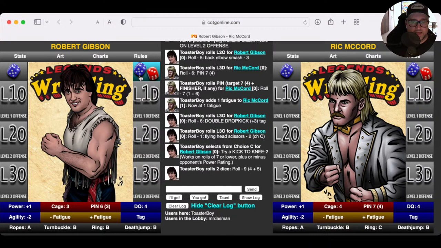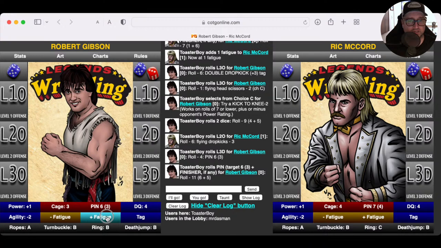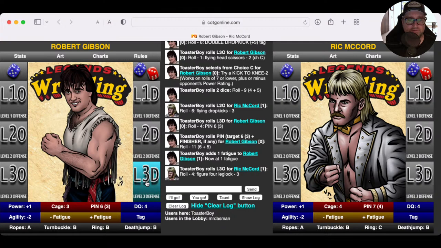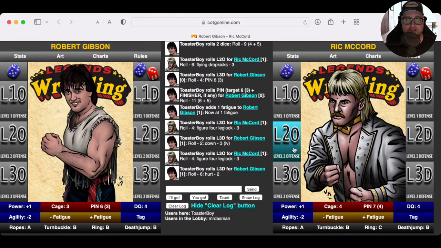It doesn't work. Rick McCord now back in control with a flying drop kicks on Robert Gibson. And Robert Gibson is rolling his pin. The target is 3. The roll is an 11. 1 fatigue there for Robert Gibson as Rick McCord locks in a figure 4 leg lock. Robert Gibson is down. He is not going to roll out of the ring. He's just going to try and endure it as Rick McCord keeps that figure 4 leg lock locked on.